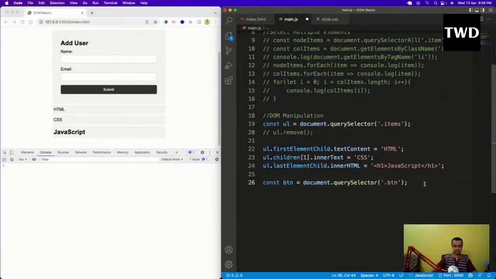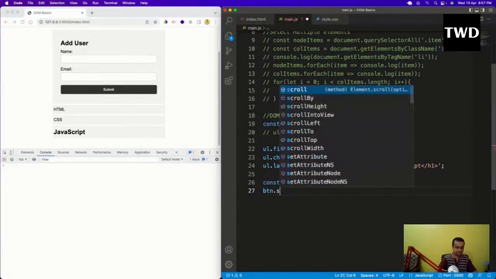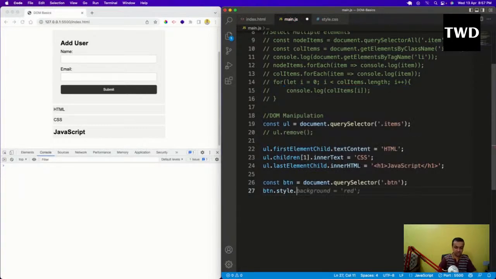Then btn dot style dot backgroundColor equal to red. So btn dot style dot backgroundColor. And one thing to notice here is that it is camel casing. I cannot give a dash here. So a dash is not even possible. I have to give the camel casing here.